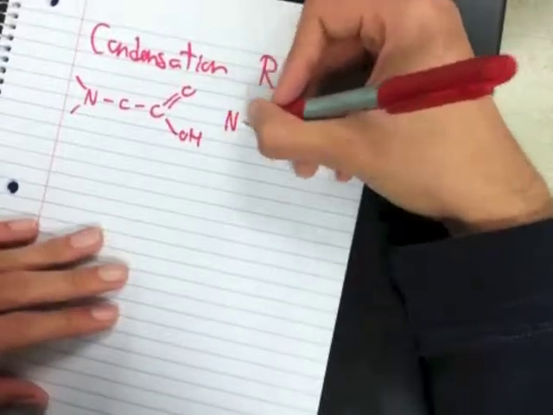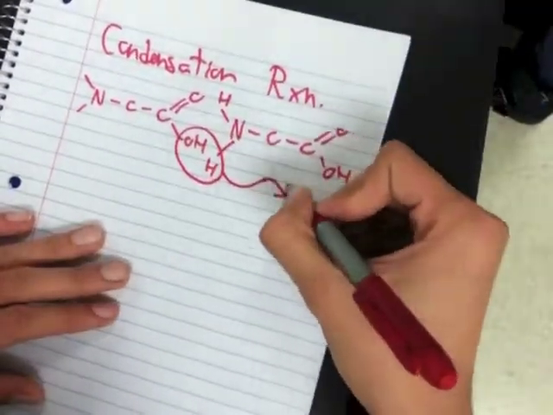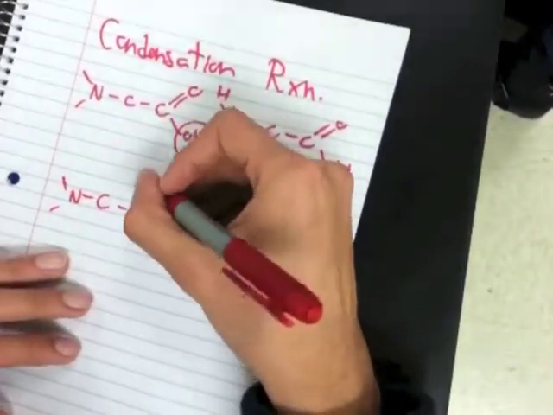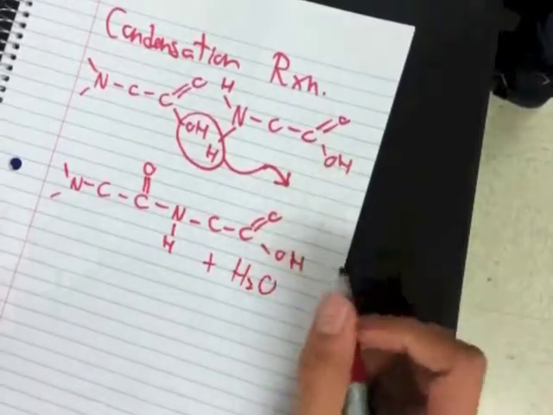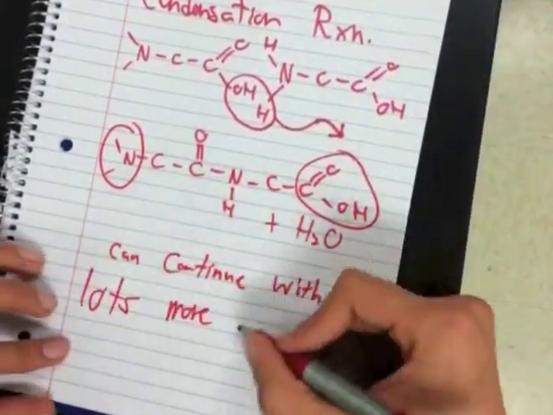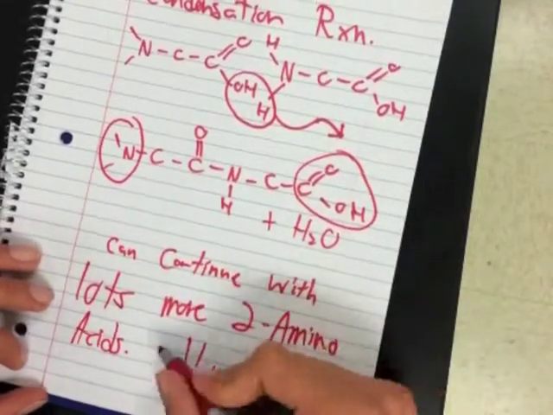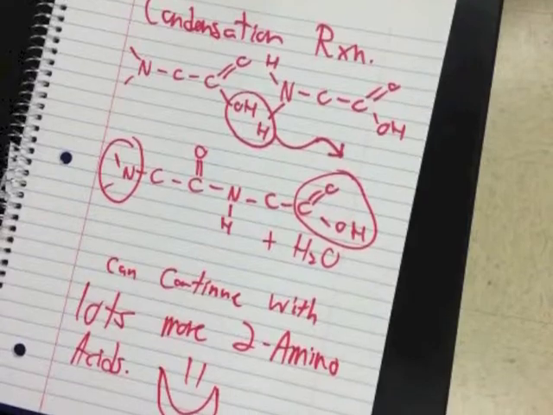Okay, so this process is actually really similar to esterification. You can see we're going to take an OH and an H out, or pretty much we take water out, and form the dipeptide bond. Then we can see that the amine group and the carboxylic acid group are still there, so we can continue with the process. And now we're going to talk about protein structures.